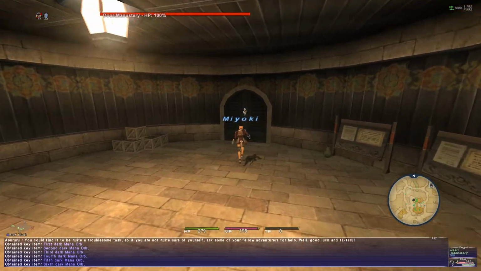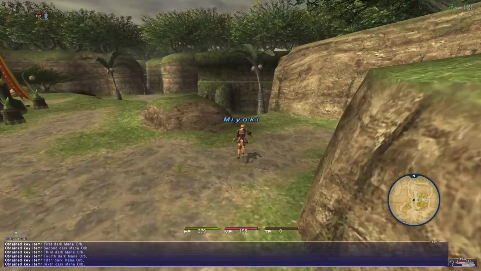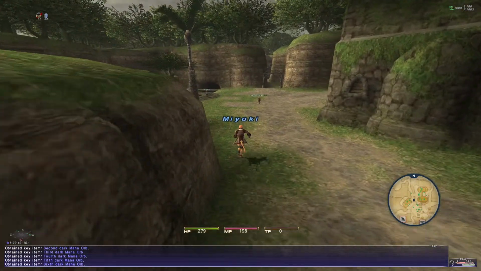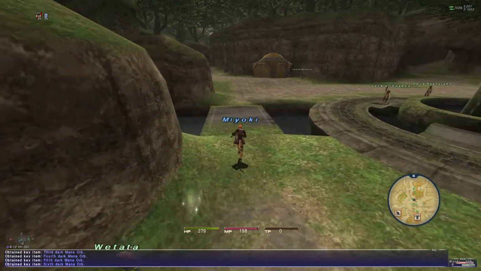Okay, we got the 6 dark mana orbs. So, similar to the last one, we're going to a tower. We're going to go inside. Big difference is we're going to place all 6 mana orbs, charge them, and then we're going to go get them all and leave and come back.